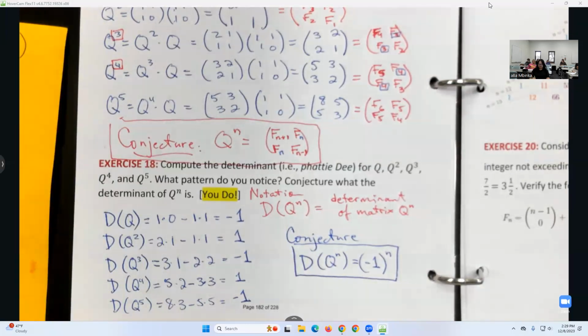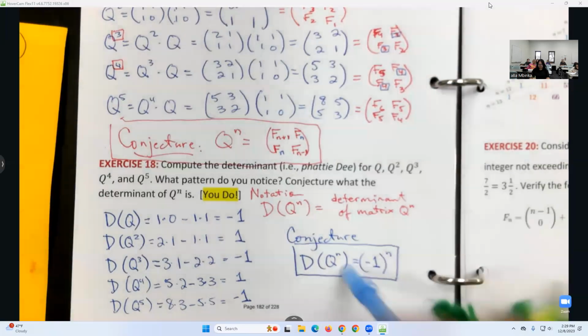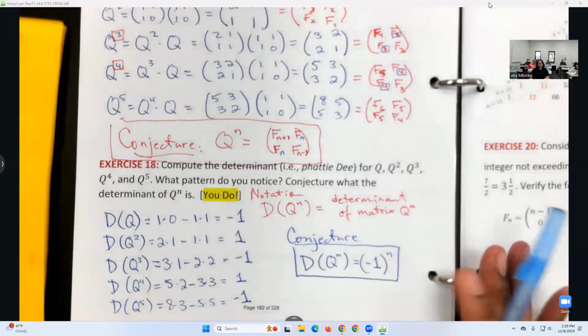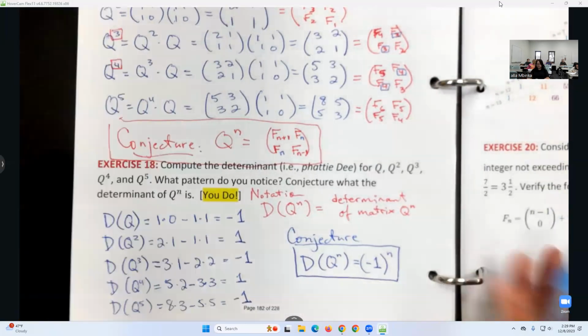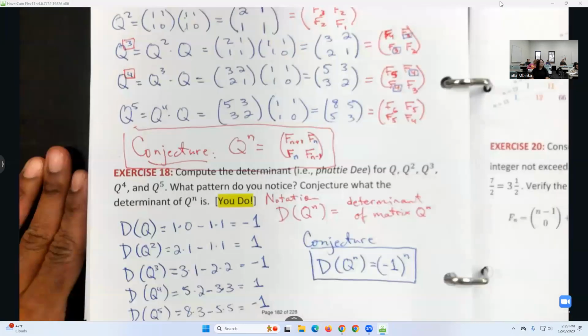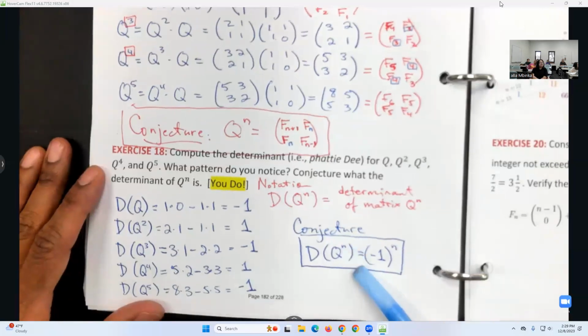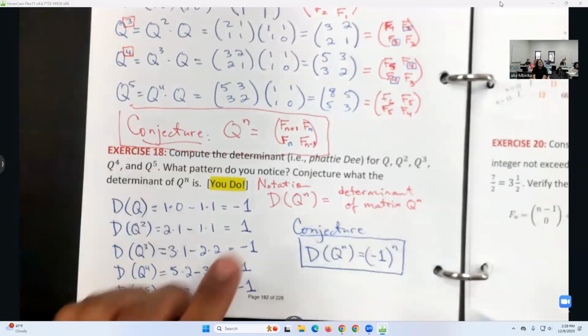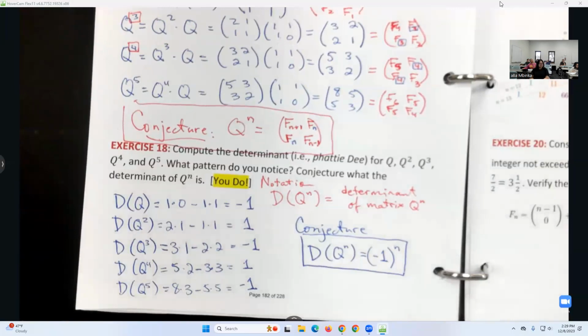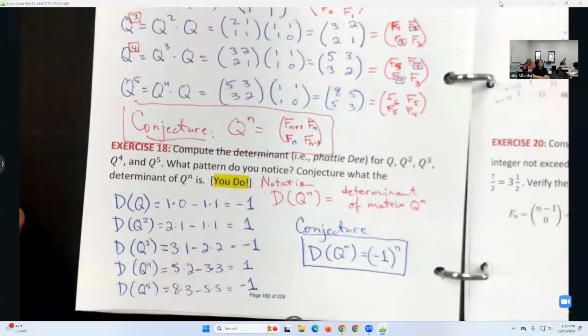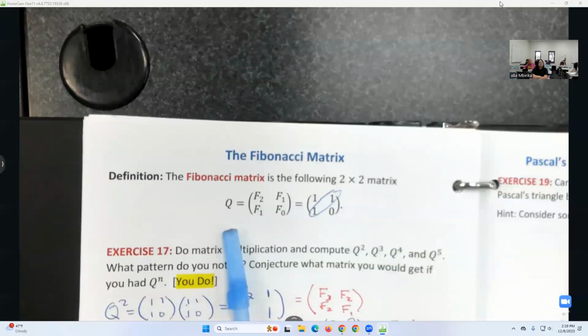This actually has applications, sadly, in my research. It comes up in an interesting way when you look at certain sequences. It's not just a weird fact, and it's not just something I want you to study for the exam, because you do have to know Fibonacci for the exam. But it's a nice way to review this and also say, oh, that's kind of interesting, that the powers of Q always have a determinant of 1 or -1.